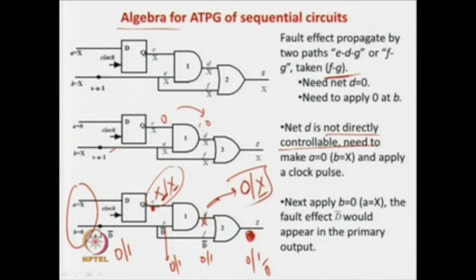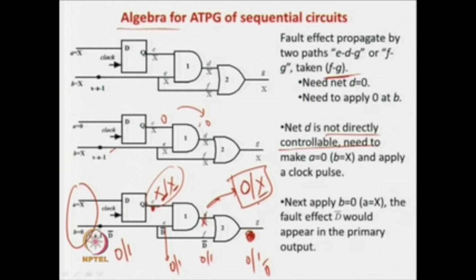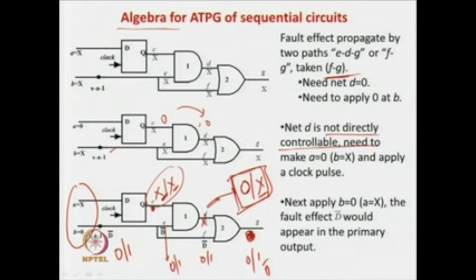So, if you have an element in this, which we are calling 0/x, because if you remember Roth's algebra, there is no concept of 0/x. We have x/x, 0 1, 1 0, 0 0, sorry, normal 0, fault 0, 1 1, normal 1, fault 1, x we do not know, 0 1 that is D prime, 1 0 that is D, but we do not have any concept of 0/x. But if you have a concept of 0/x, then only one pattern can detect this fault. This is a very special case, in which case it is not required for control and all, but most of the times you may require this.